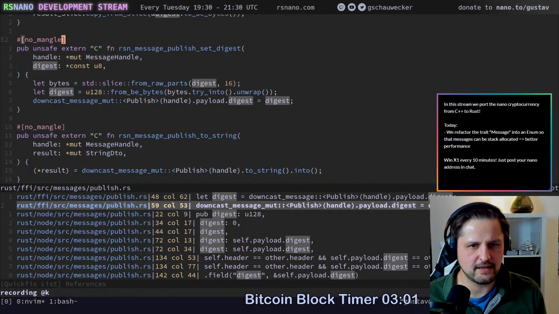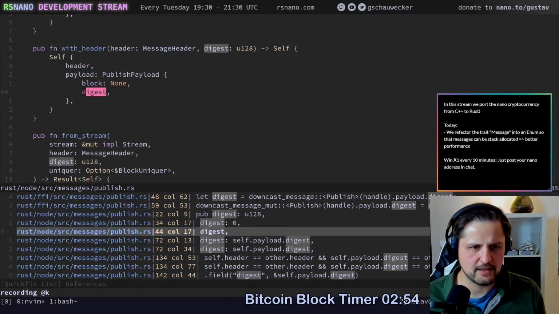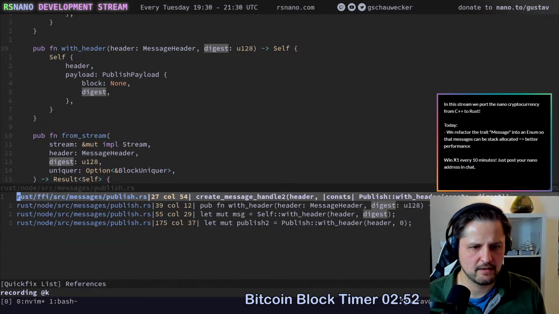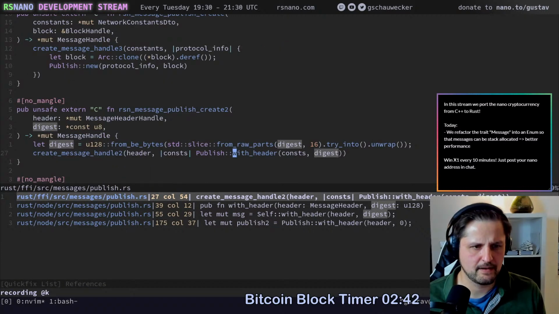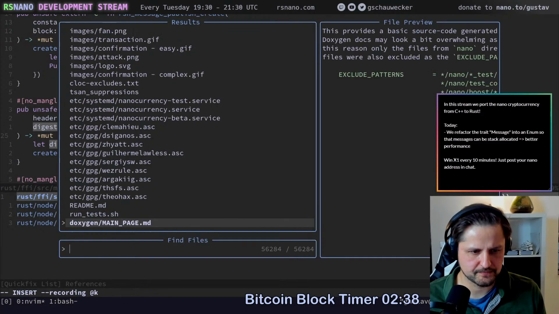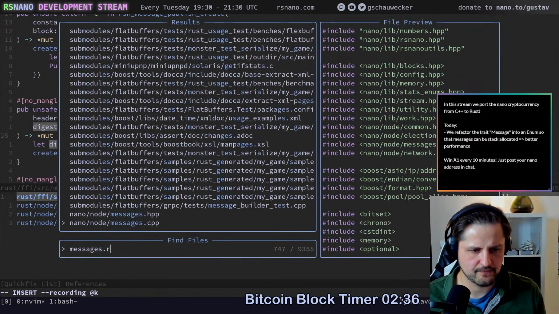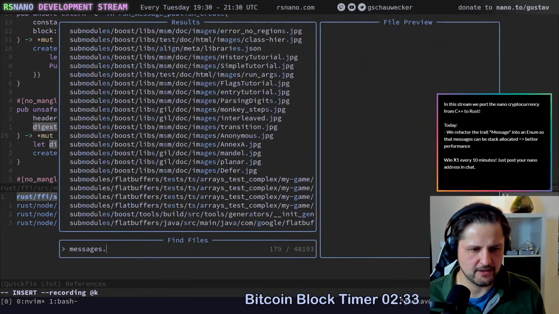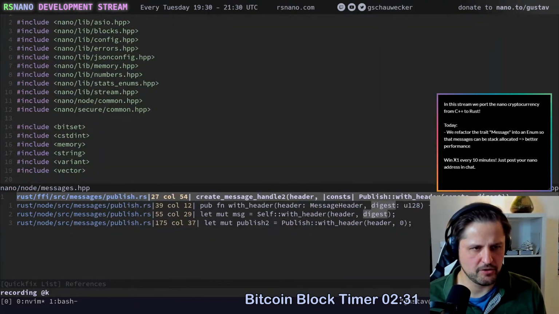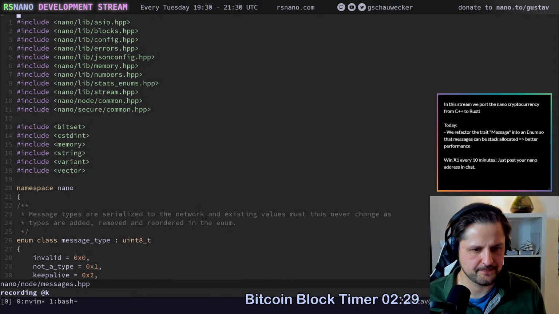There's a set digest function where we can set the digest, but what is that? With header also sets the digest. Let's go to the C++ code base and find out who uses that set digest.